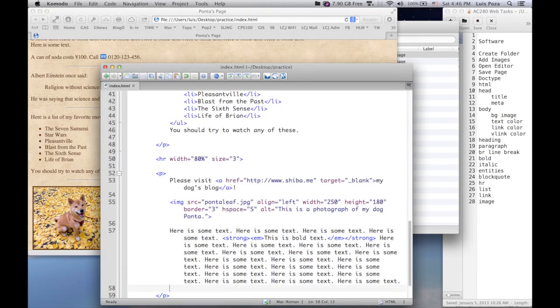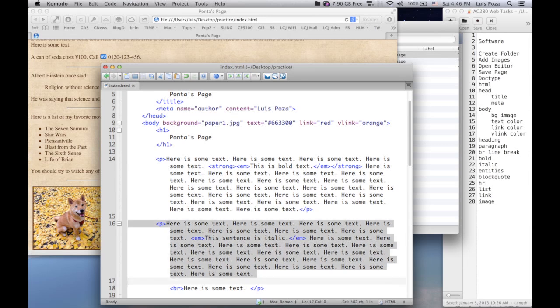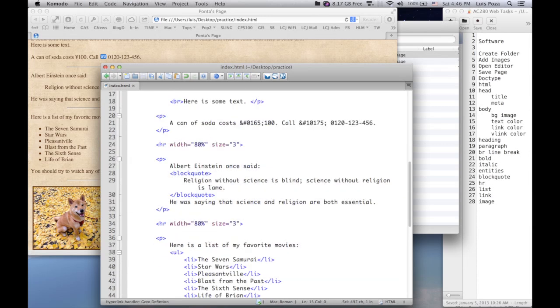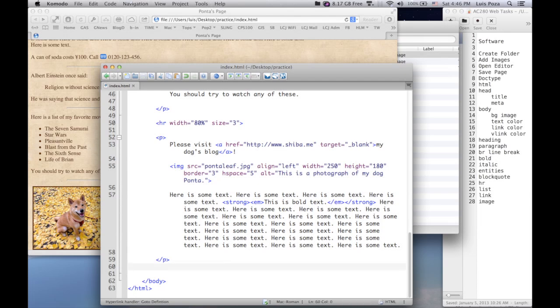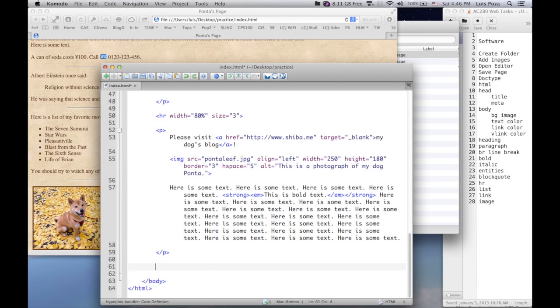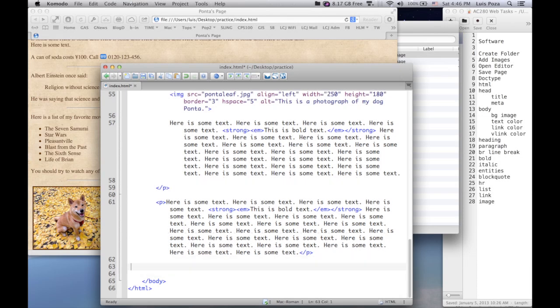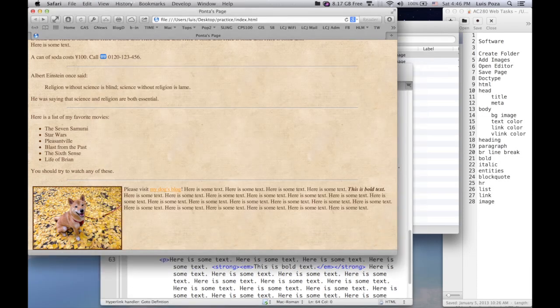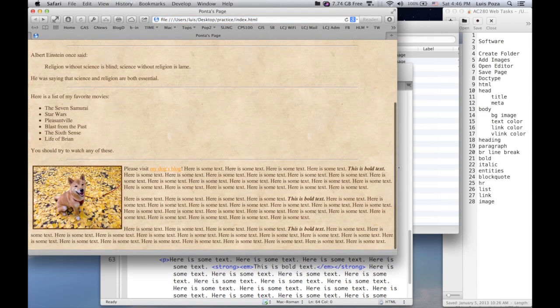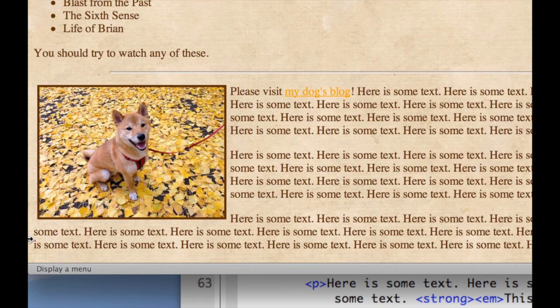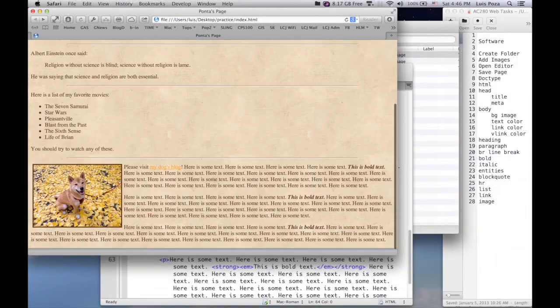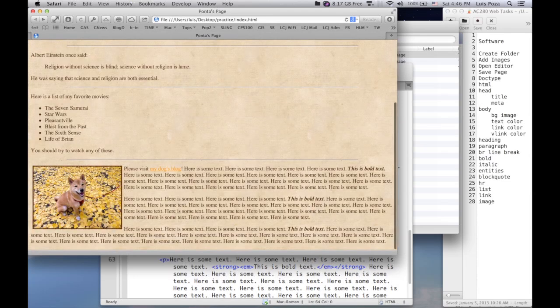So I'm going to add a lot more text. Let me add a full paragraph after that, right here. Excuse me. And then another one here. And now we should see the text wrap completely around the image. And after it gets around the right-hand side, you'll notice that it just wraps around and comes around down below it as well. And there we go. Okay, so your page should look like this when you're finished with it.